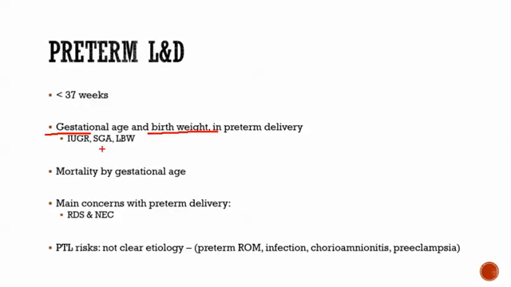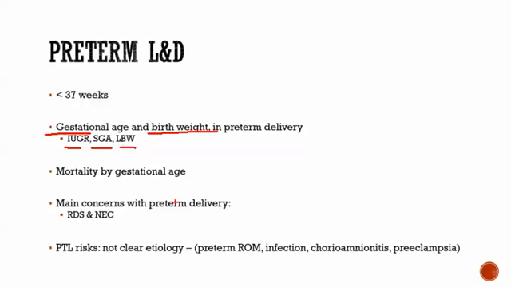The way you can describe a gestational age and a birth weight that aren't congruent with each other is using these terms here. So intrauterine growth restriction and small for gestational age. So you could say that that's the situation where you have a birth weight that's lower than you'd expect for that gestational age. So intrauterine growth restriction is a cause of small for gestational age baby.